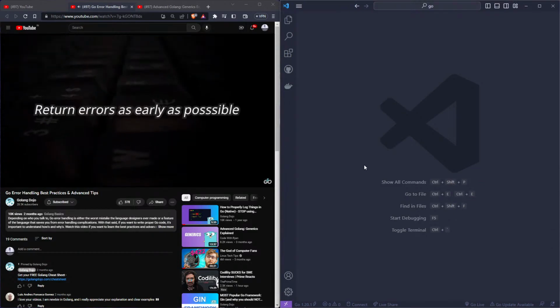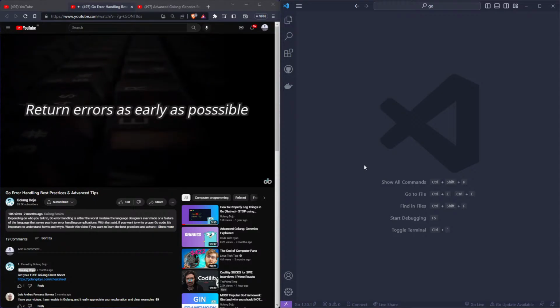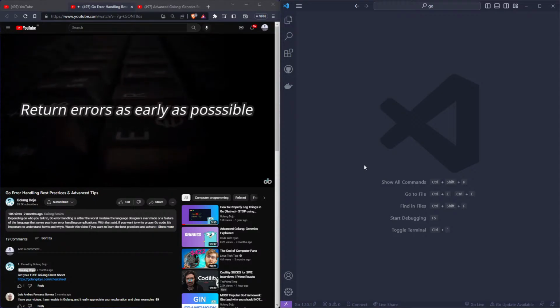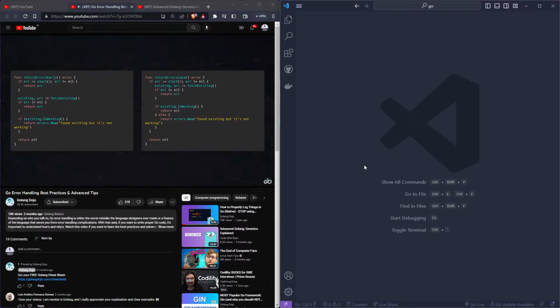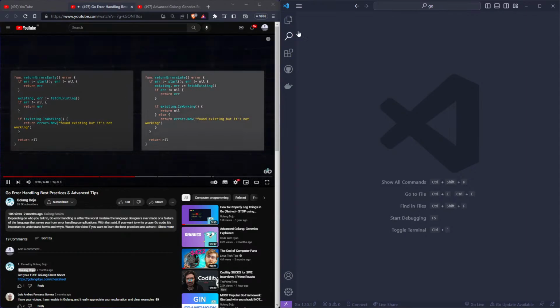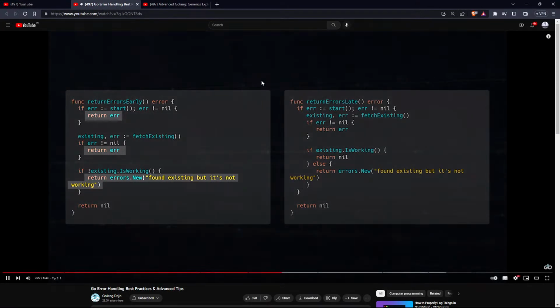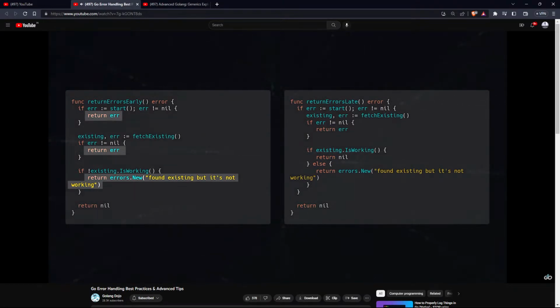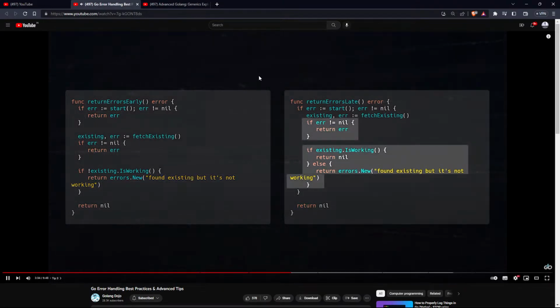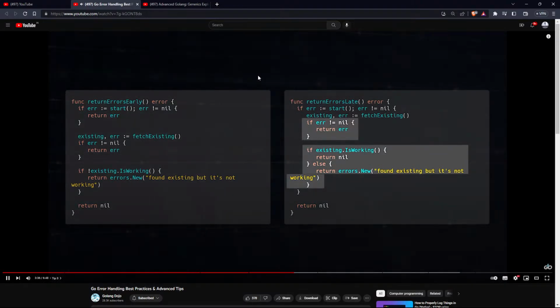The next tip for handling errors in Go is to return errors as early as possible. Here we have two examples side by side to demonstrate the differences. The example on the left returns the errors as soon as possible, versus not so much for the example on the right. The first example returns the errors as soon as they're discovered, resulting in much more uniform and consistent if statement blocks, compared to the nested if statements in addition to the else clauses.